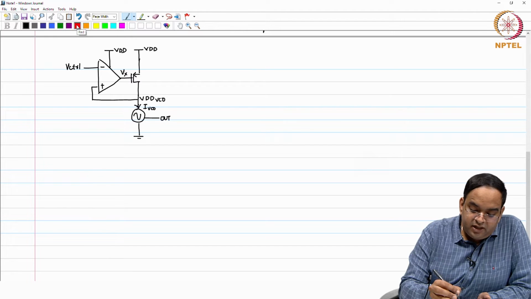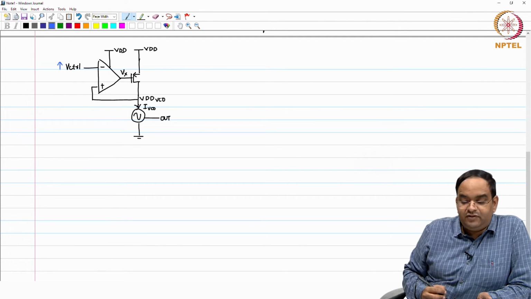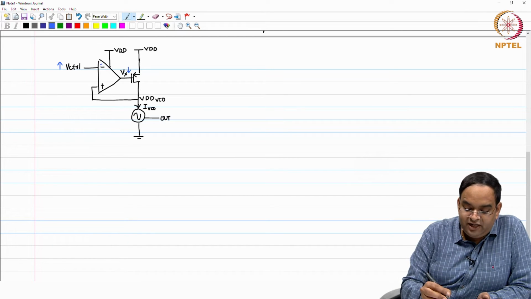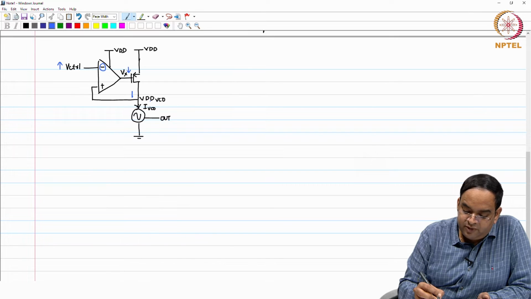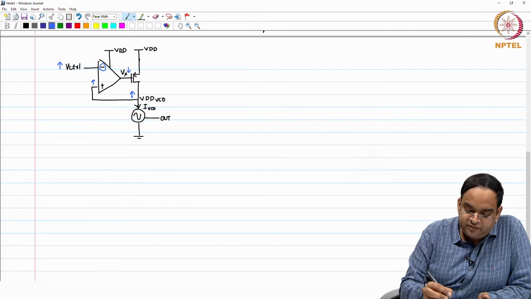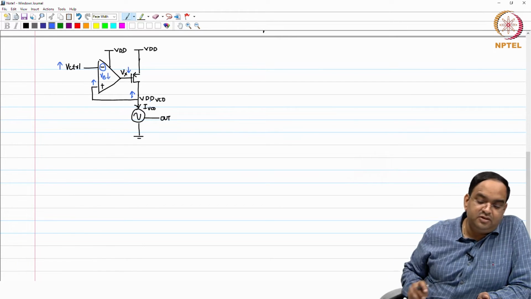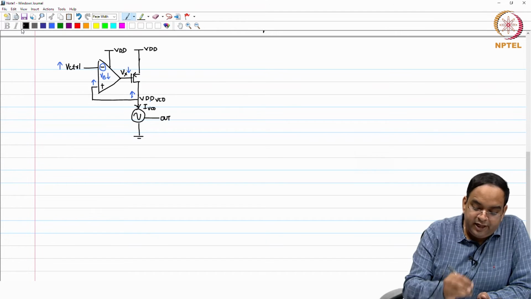So, what we have here is that if your V control increases, we need to check whether the signs of the amplifier are correct or not. If V control increases, then your Vx will drop because you have a negative sign here. Your Vx drops, so Pmos is going to push in more current at VDD Vco node, which will bring this up. So, as the positive sign goes up, the error between your positive and negative terminal drops. So, this is the correct sign for the amplifier.